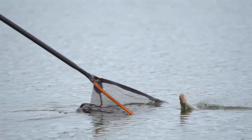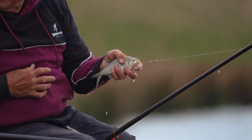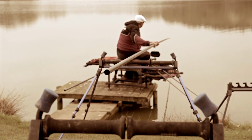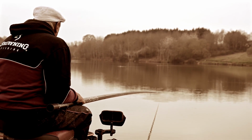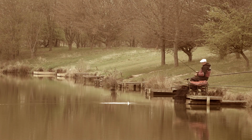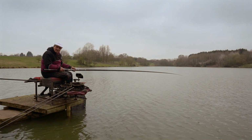It's a small skimmer. Seems to be a real mixture of sizes. This is just a tiny one, look at that. But it's just fabulous fishing. Just hooked. Beautiful fish in perfect condition. This will be a great fish to finish up on.